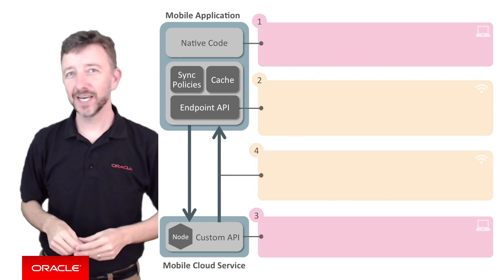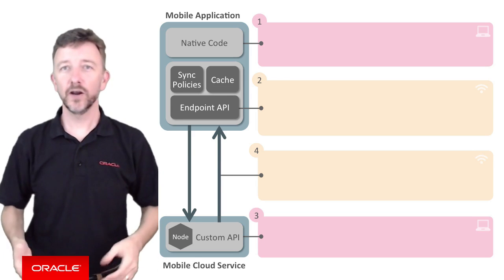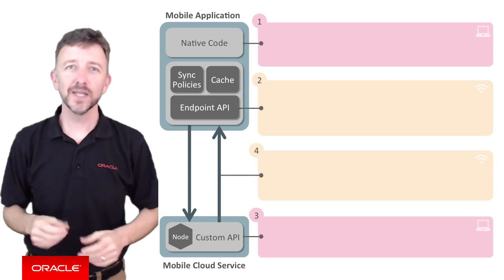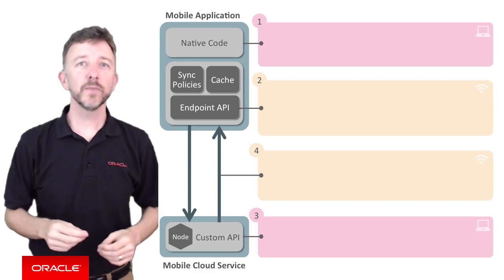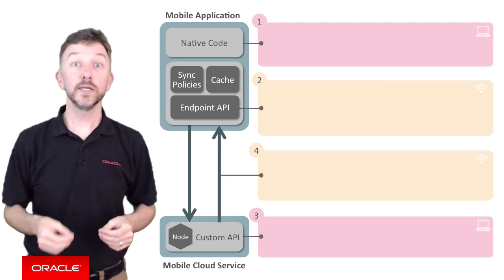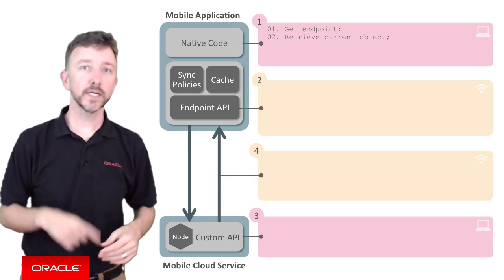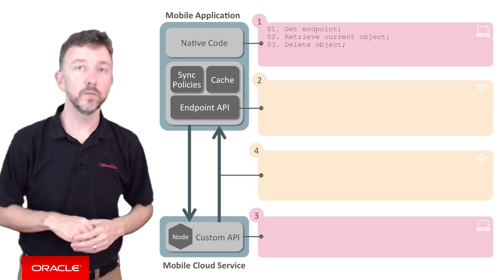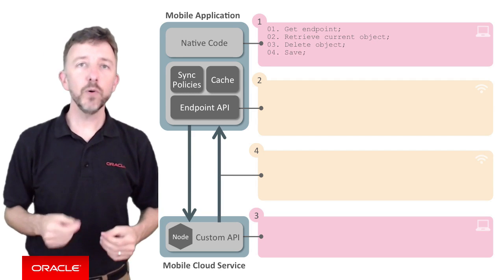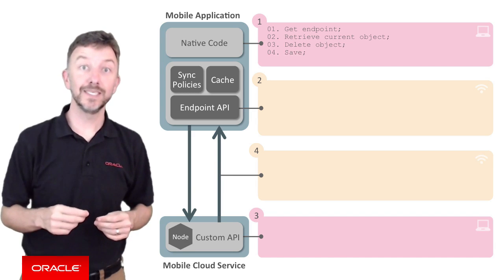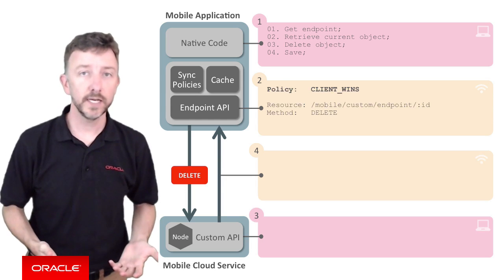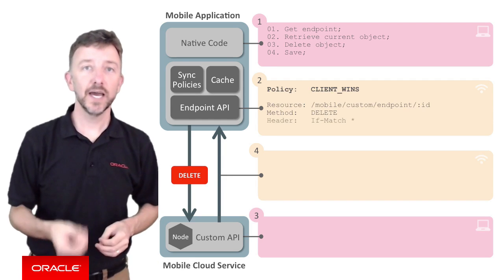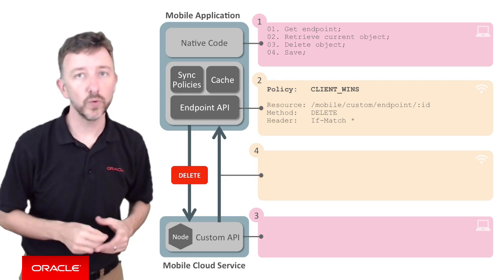Now at this point, I think you're starting to get the idea how this all works for each scenario, and you can likely guess what happens for delete. But let's cover off the last scenario, delete, just so you have the full picture. This time in the client, the mobile developer is using the endpoint to retrieve a synced and locally cached object and then issuing a delete on that local object and save. The endpoint API will this time send an HTTP DELETE from the client, with the resource identified through the URI with the object ID. And again, notice the If-Match star header, which instructs the server the client should win.